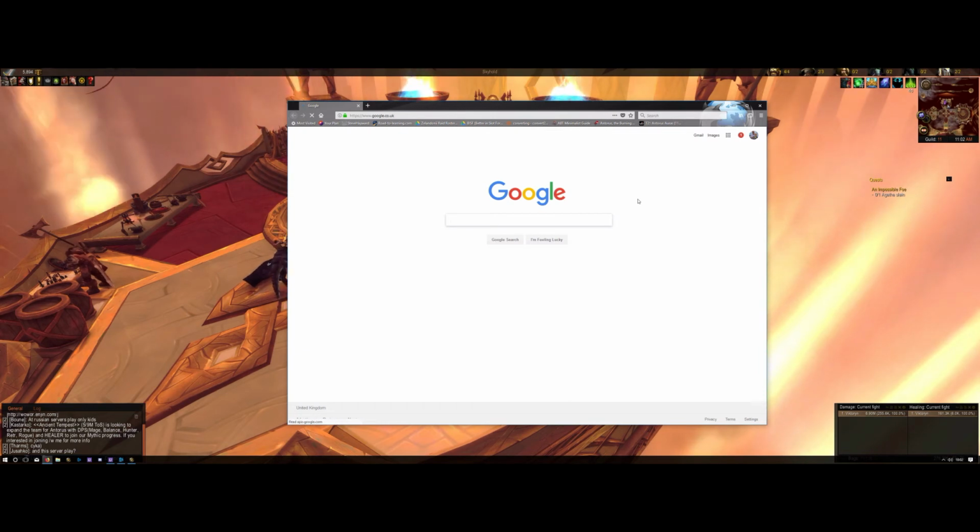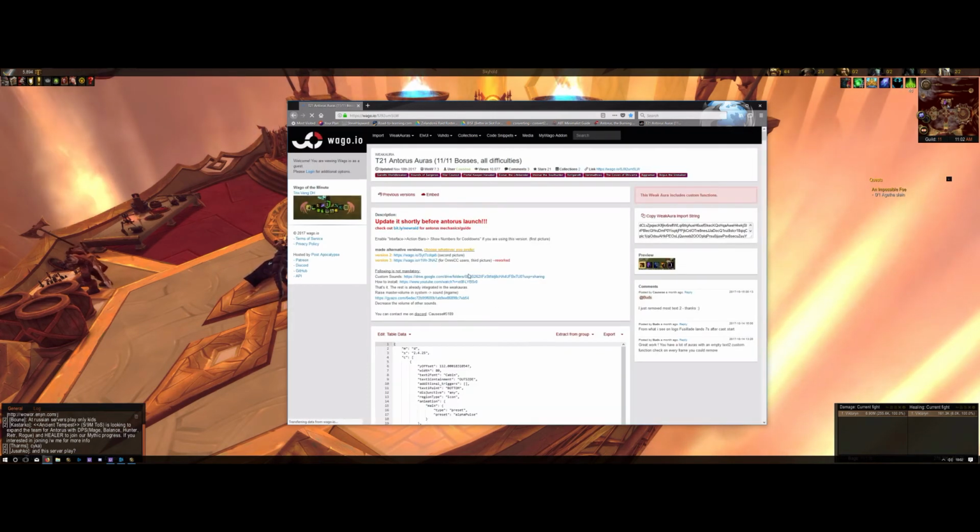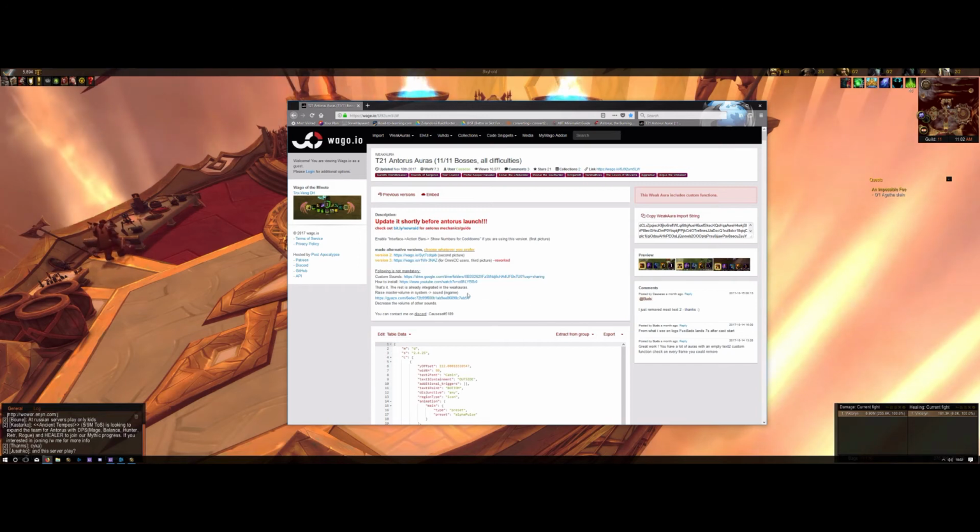I will be putting this in the guide. I wouldn't download it just yet, but I will be putting a link to it. Basically, a guy's gone out of his way to do all the WeakAuras stuff, and he's got different versions on how you like it visually. He's even added the sound options as well, which you can download from his Google Drive.